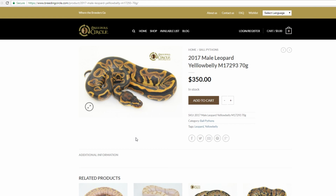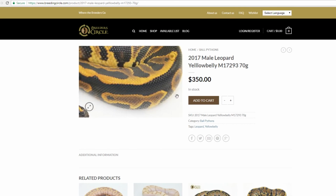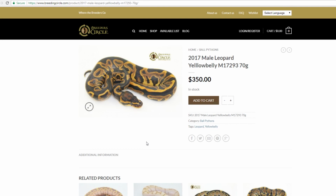I know it can be a little confusing when I was talking about looking at individuals to see what you liked and what you didn't like, and the line breeding and whatnot. But all in all, just find one that you really like if it's going to be a pet. If you're going to breed it, if you find one that you really like, just look at what the other leopards or the other gene that you're looking at look like from that collection, because chances are some of them came from the same clutch. Some of them may be influenced by what the other ones look like, is what I'm trying to say, and ask for pictures of the parents.